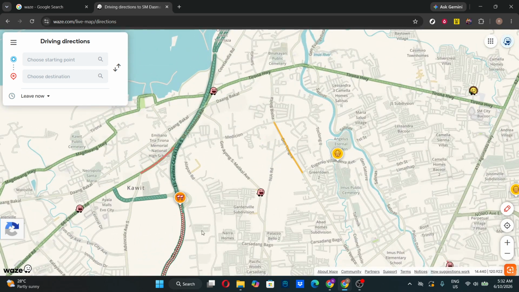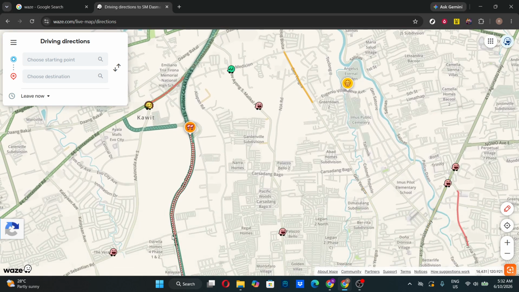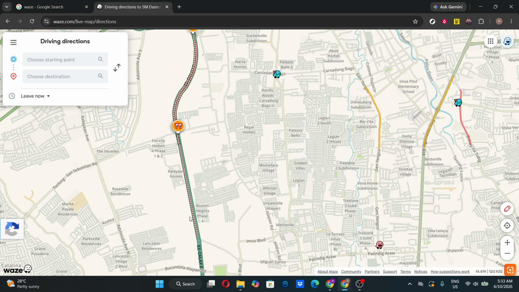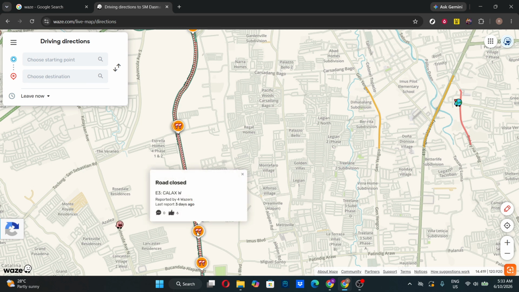After selecting the icon, you'll also see a red and white line displayed where the road is closed. This visual line highlights the affected section directly on the map, making it easy to understand the exact location of the closure. Instead of guessing where the blocked area begins or ends, you can quickly identify the portion of road you'll want to avoid. A helpful tip here is to zoom in a little if the map looks crowded or if roads are close together.